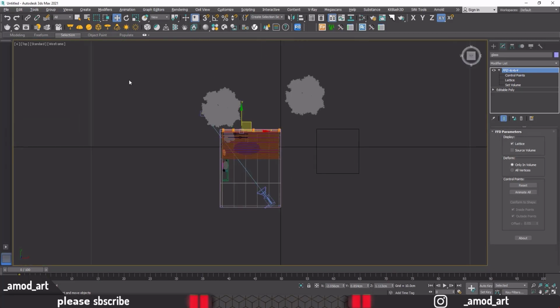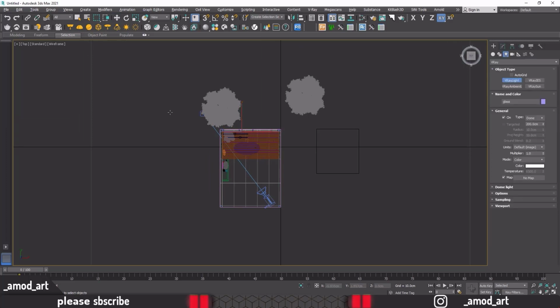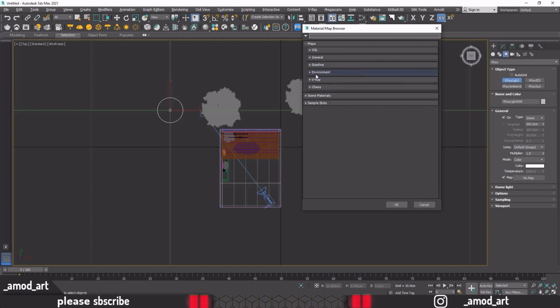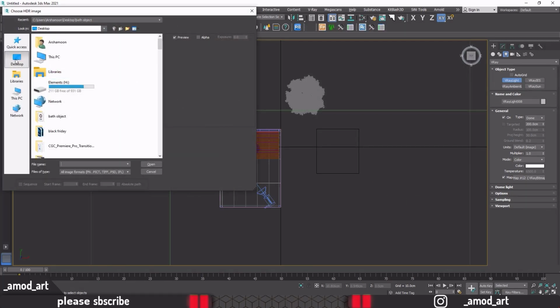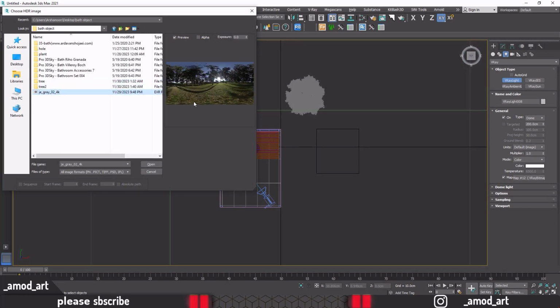In the next step, by adding the main lights to the scene, we will take our initial rendering test. For this, you can use the dome light for the ambient light along with HDRI. And you can also use the plain light to enhance the ambient light and adjust its settings. Do as instructed, and then test render again.